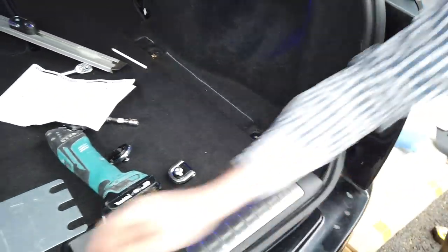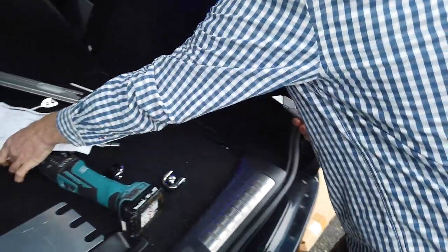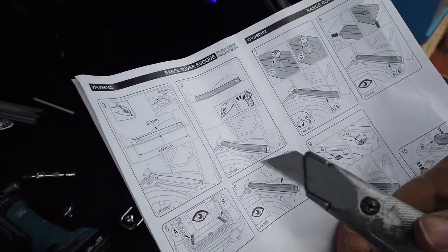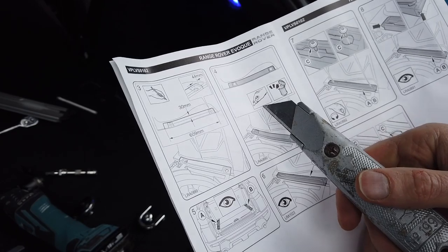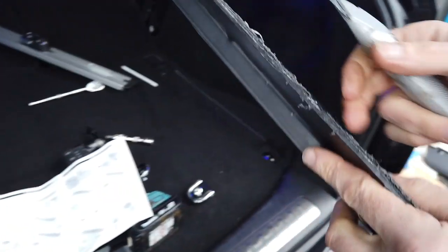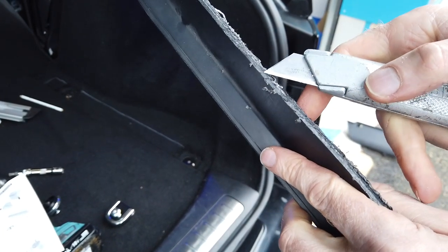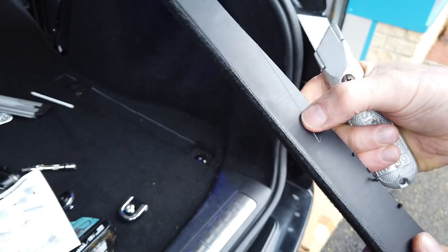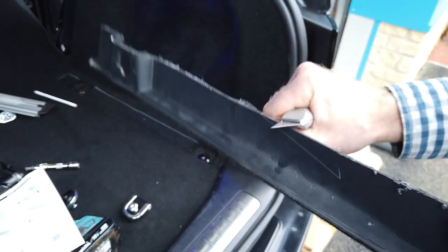Right, and what we've got to do now, the instructions tell you to use a knife. Look. Right then, where are we, Dan? Number four. So it's doing there. And then it says, look, just delicately cut it. But the bit you're cutting out is like 4 millimeters thick ABS plastic. And you ain't cutting that. You might mark it with a knife. I can't cut that with a knife. And Dan had Weetabix for breakfast and he can't cut it with a knife.